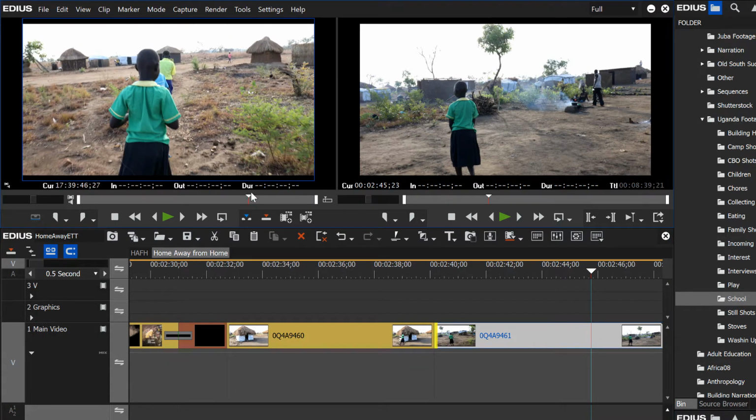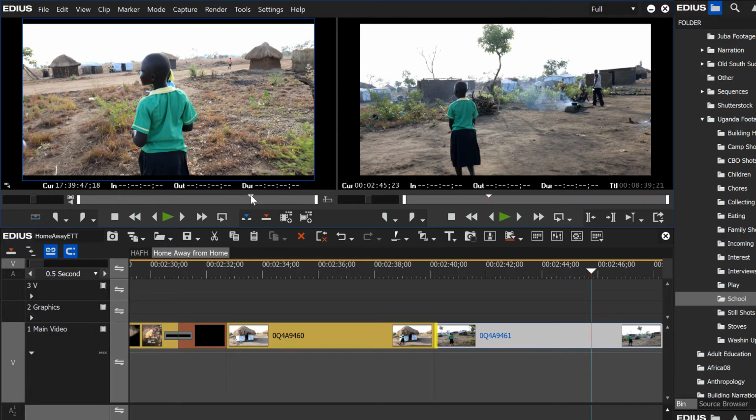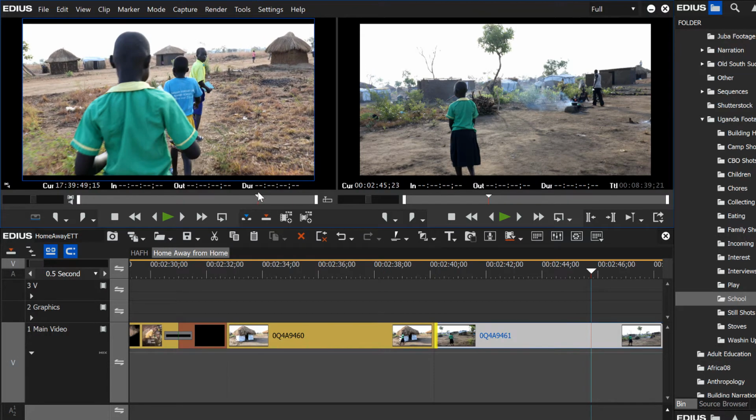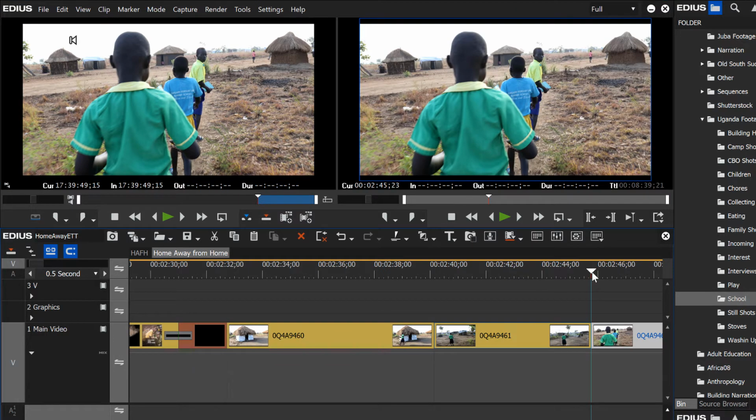She's met up with some of her friends and she looks back, but let's get it right after she looks back. And try that. Set an in point. You'll see that I kind of go back and forth between using my keyboard shortcut, whatever my hand is closer to, I guess, is what I do. Then I drag that into place.